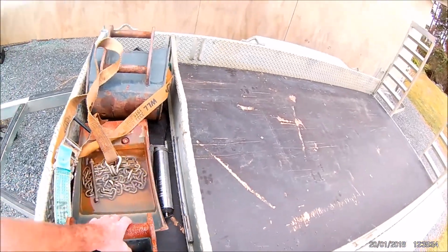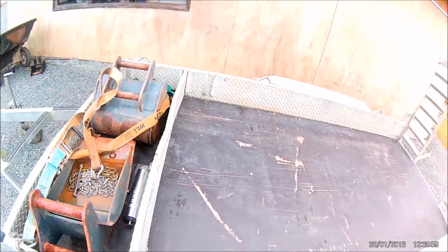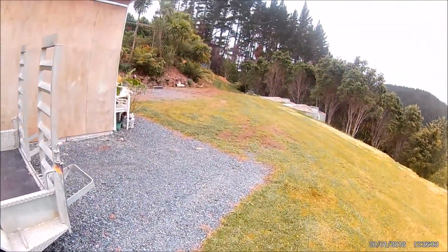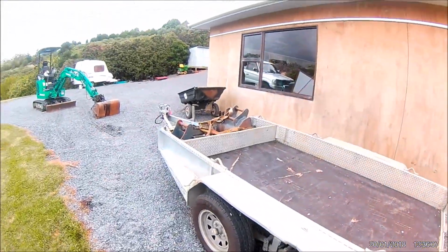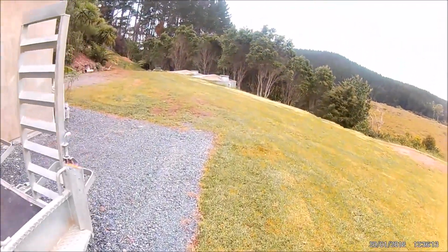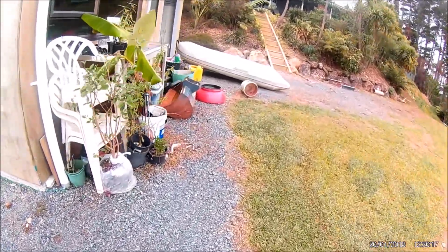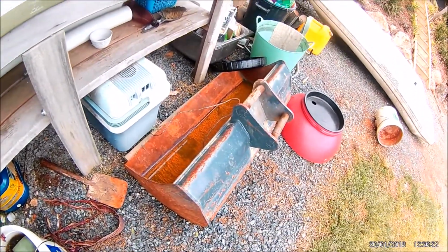I've had a bit of rain the last few days, so I've got some water happening. Got my trenching bucket, my rock bucket, and my grader box, which is over there, and I had that on a previous video. I also have a larger dirt bucket, which is about a metre, give or take. A bit of a mess around here, but that's my dirt bucket.